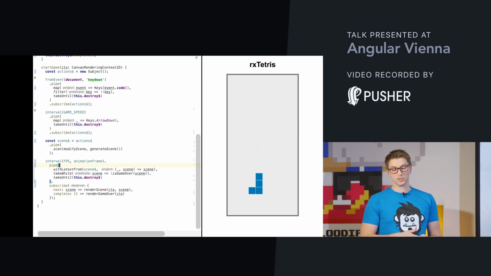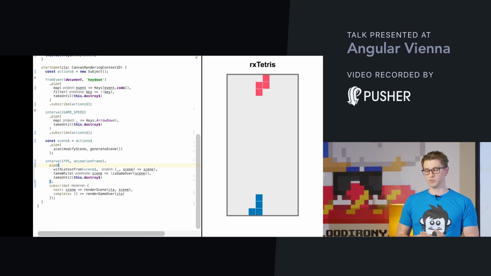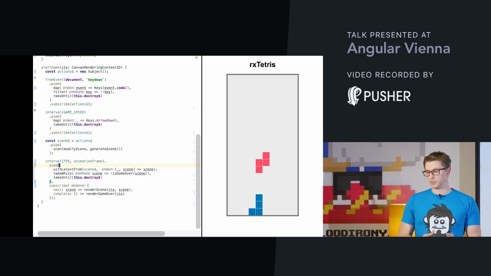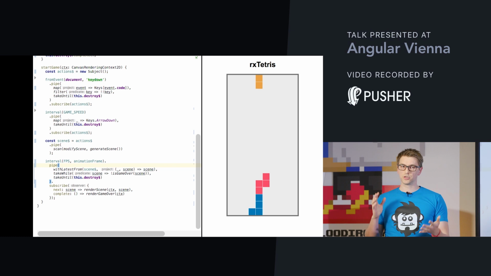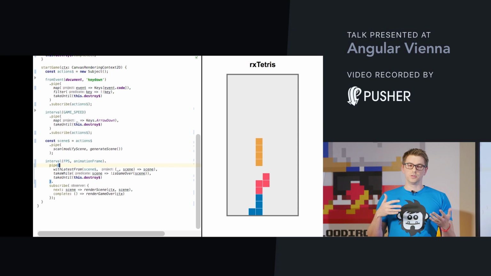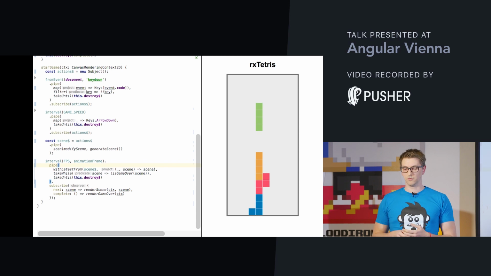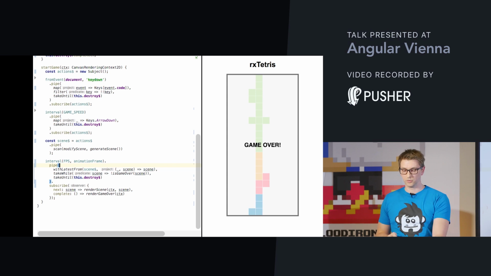Now just try to imagine how you would solve this without observables. For key events, you would have some addEventListener, then you would have to make sure that you know at which point you have to detach from this event listener. With intervals, again, you would have to make sure that the interval is not running, and you have to combine them, and the combination of this would be horrible. You would have to keep some state, and creating this whole thing in an iterator world would be a huge mess, and most likely you would miss something, you would get some memory leaks.